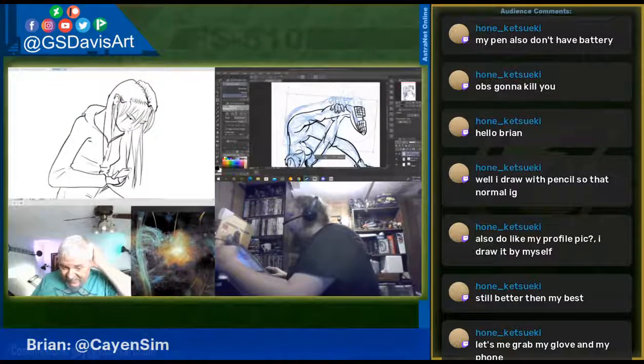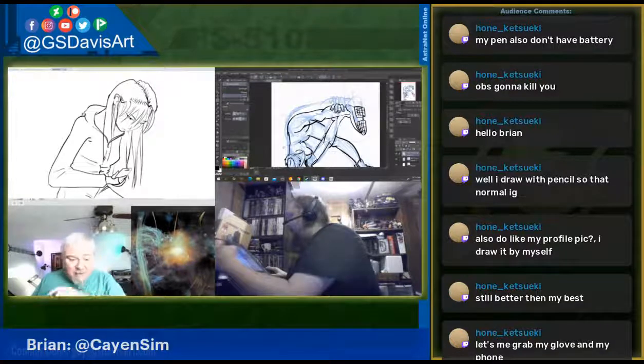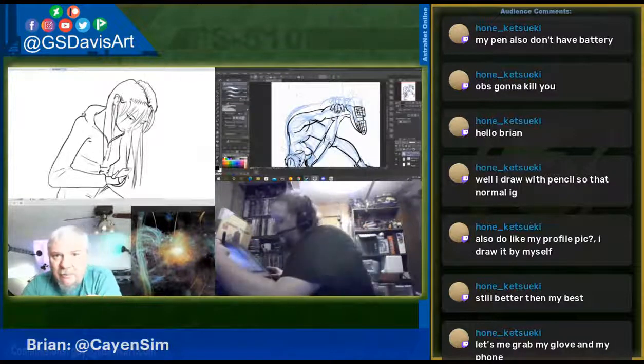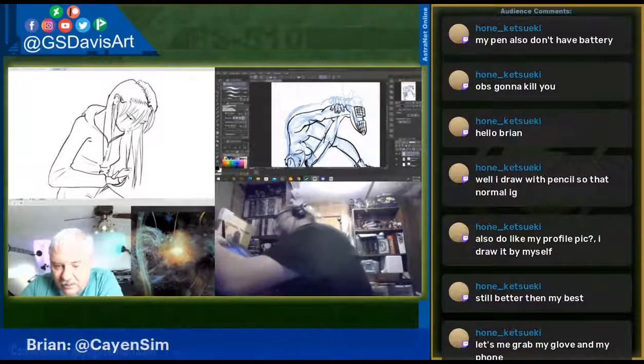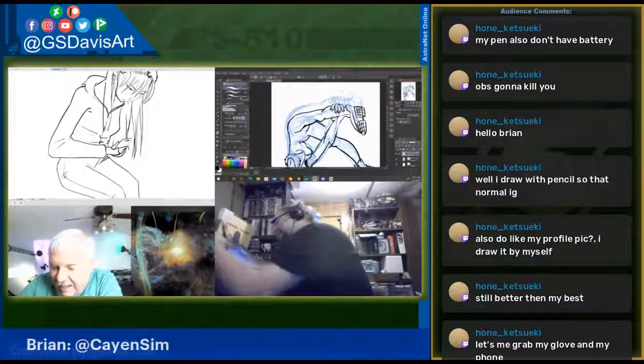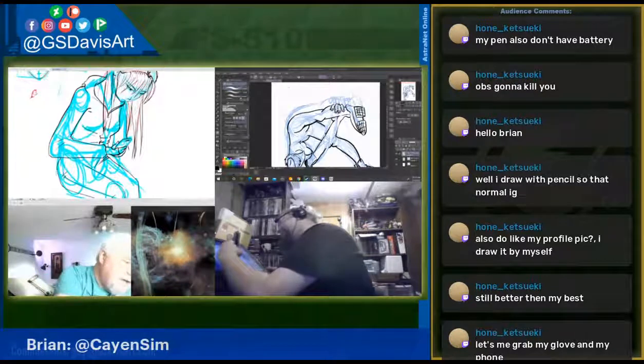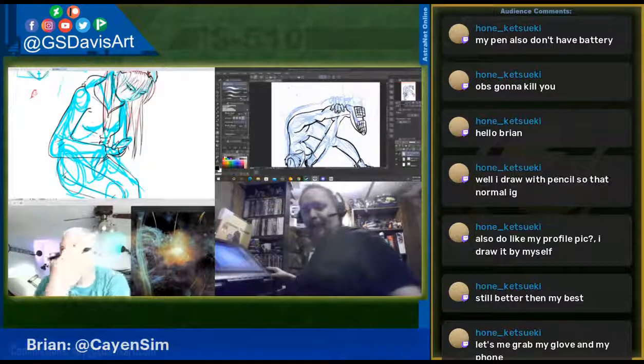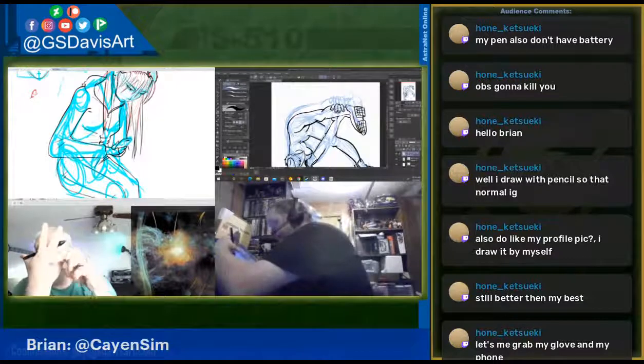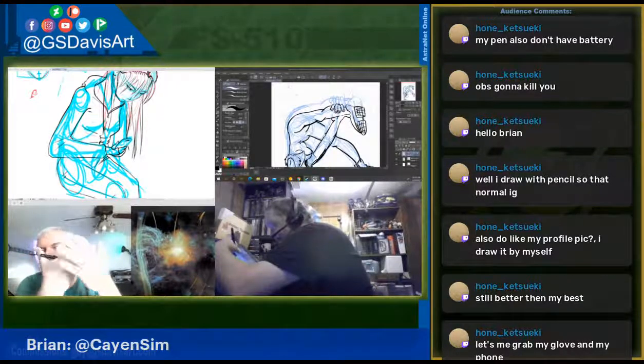So it's not the bestest drawing ever, but again, I would have spent more time in the pencil stage if I needed to. Now, as far as the hand goes, here's the thing with the hand. The hand is a box with a bunch of little boxes, and that's all it is.